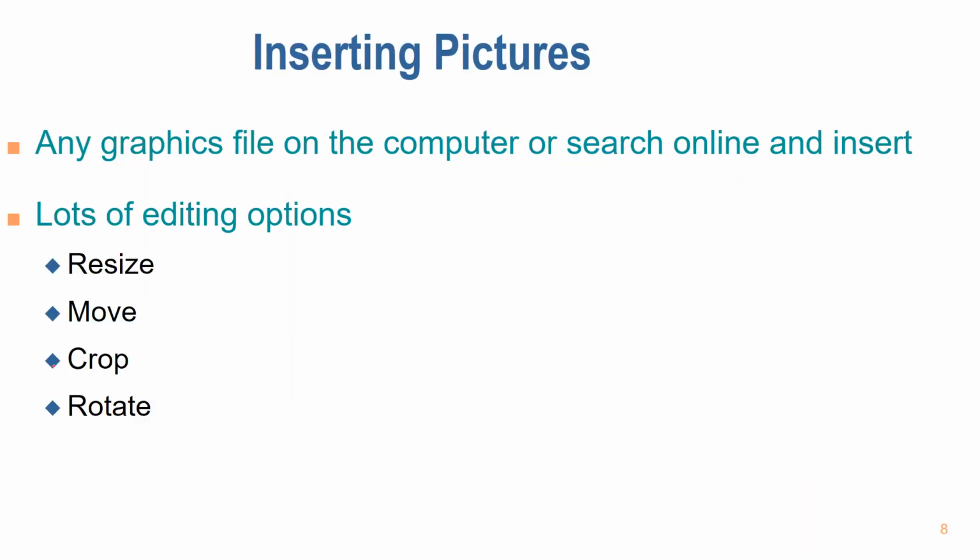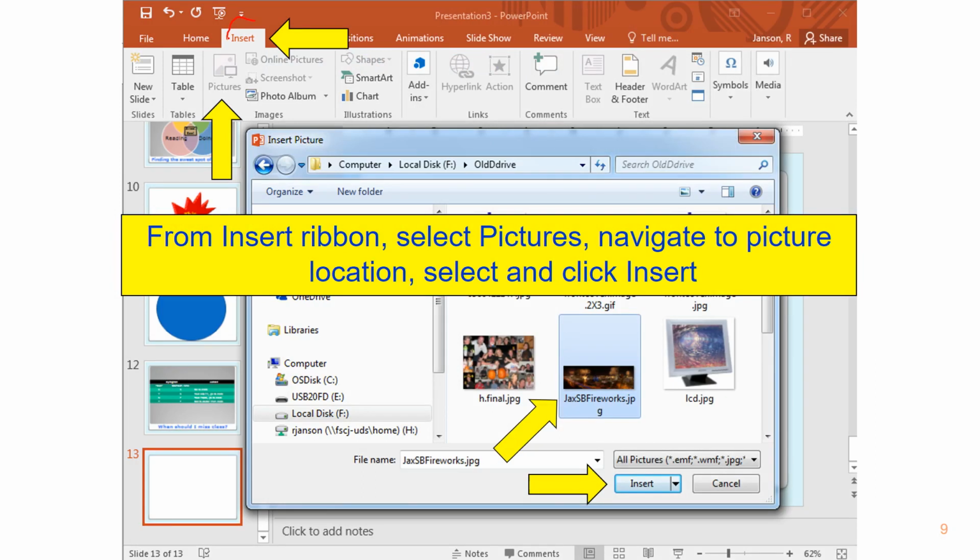How to insert pictures? We have the Insert tab. I'll show you how to insert the picture, but after you insert it, there are a lot of editing options. You can resize, move, crop or rotate. These are the pictures. You can always insert one from online, but if you have it on your system or computer, you can go and say insert picture, and the picture can be selected.